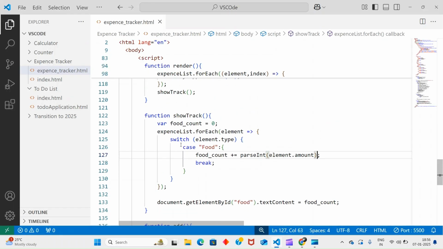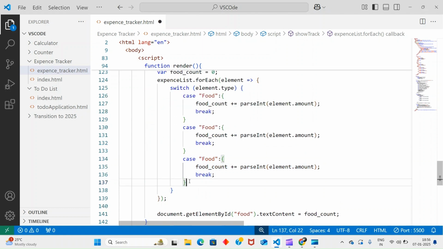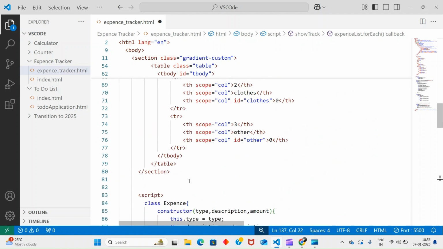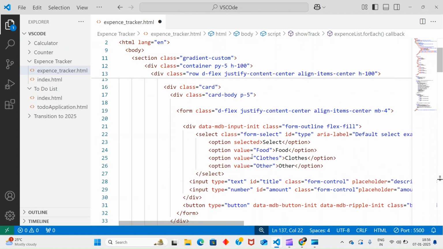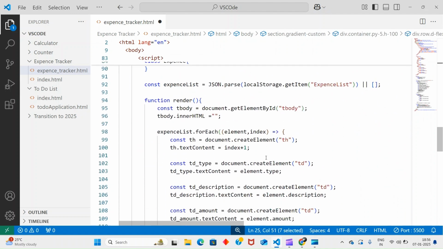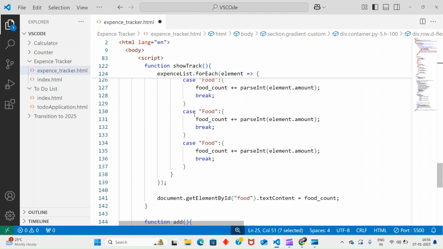So similarly, what we want for clothes and other. Because this value is being considered, right? So that is why I'm referring to this.